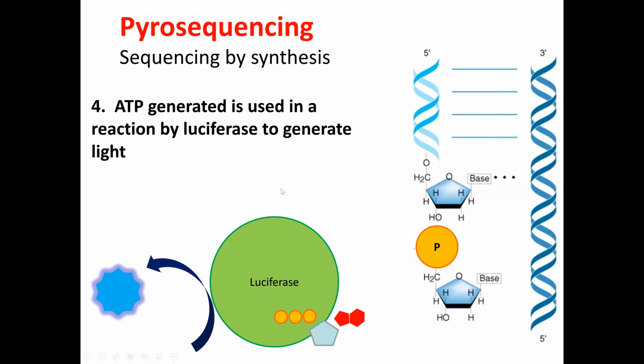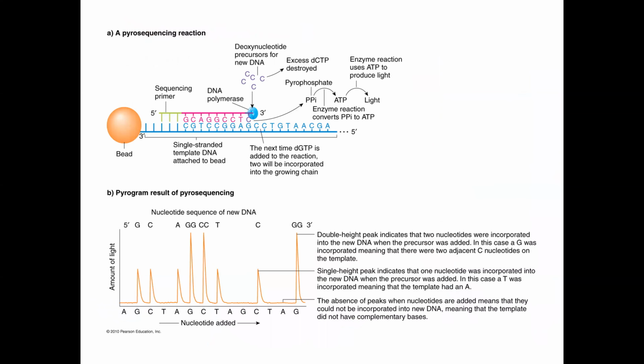Okay, so let's take a look at this again. At the top, there's a lot of things going on that we've just described on the previous slide. So let's start there and then work our way backwards to the left. So again, we had our deoxynucleotide, and these are normal, standard nucleotides. We add them. Whatever we need is incorporated into the strand. It's incorporated here because we've paired it with this G that we're trying to sequence, okay, with DNA polymerase.